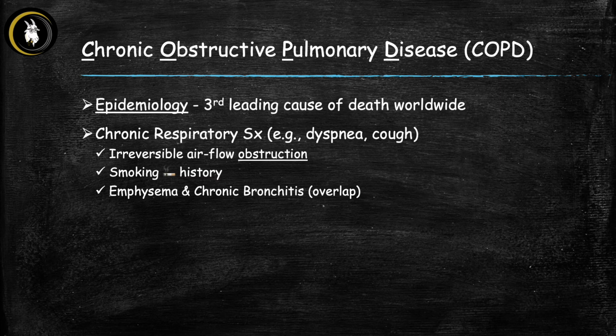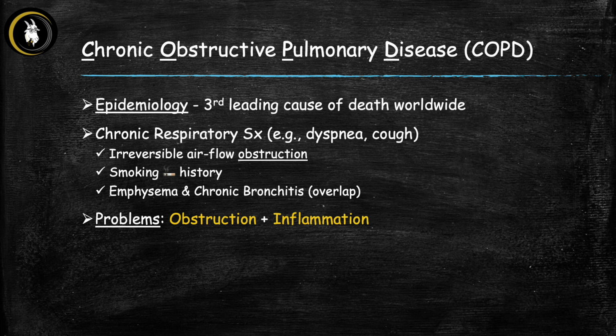Most of the time, it's due to smoking, and there are two main subtypes: emphysema and chronic bronchitis, which affect different parts of the airway. But there's a lot of overlap, and most COPD patients have features of both of them. So when it comes to treatment of COPD, we don't need to worry about emphysema versus chronic bronchitis. The treatment is just focused on COPD itself and the two main problems that are caused by COPD, which are airway obstruction and lung inflammation.